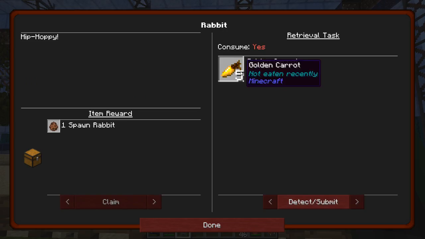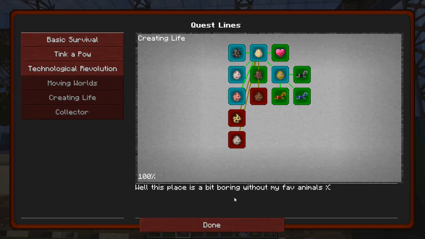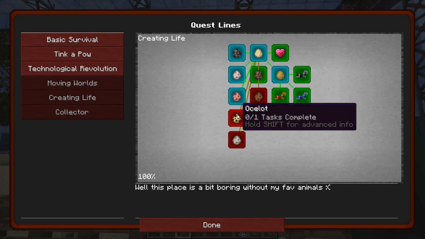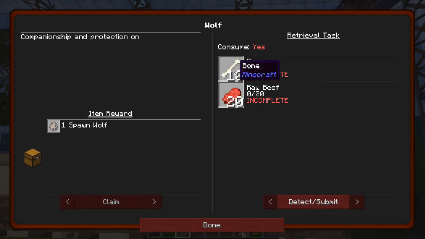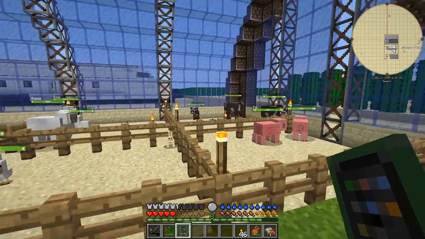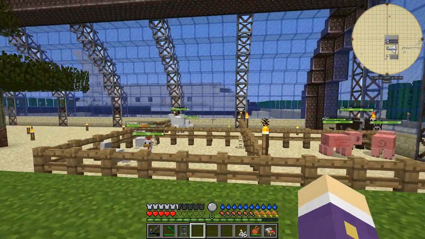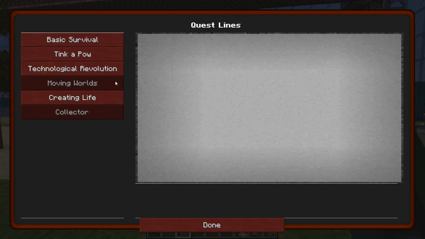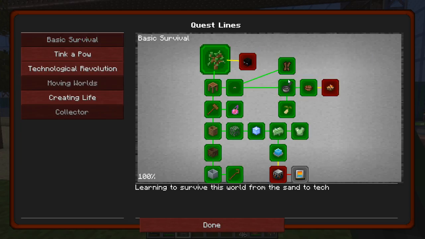Right? Now I'm struggling with... well, I'm not struggling with golden carrots. I could do a golden carrot anytime I wanted, I suppose. Ocelot, I need to do some fishing for fish, but there's so many Pam's HarvestCraft fish. And wolves, I've been breeding up to try and get some raw beef. I've currently got 10 raw beef. So the next stage will be to keep breeding the cows until I get to 20. And then I can get a little wolf pet type thing. But anyway, killing task is to be done.